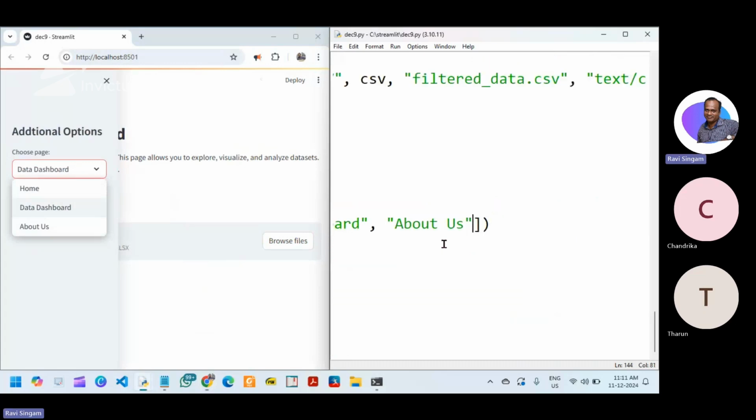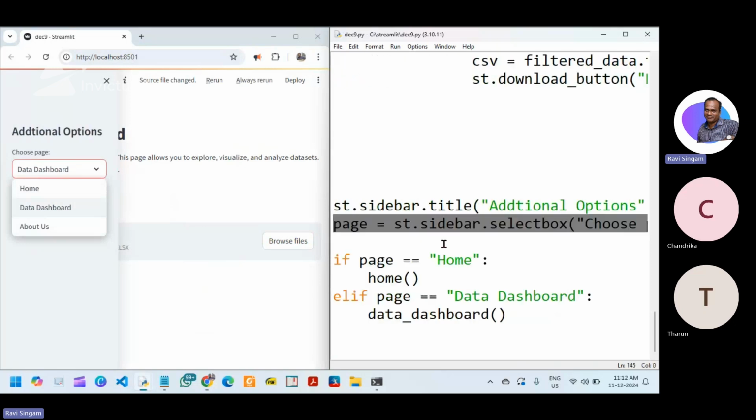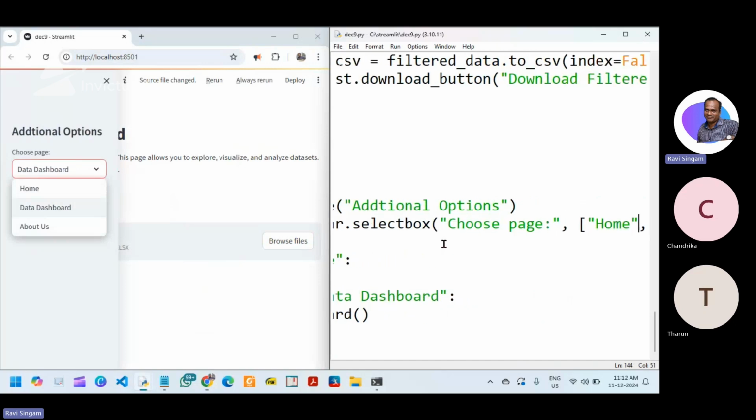AIML models. Let me add that. This is another page we want to add. So to the select box in the sidebar, there is a second parameter.